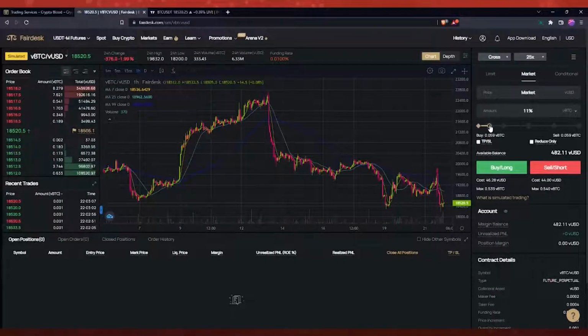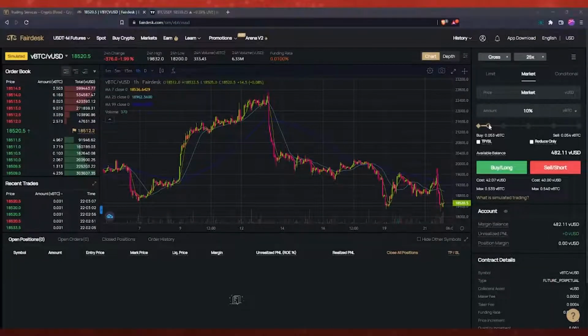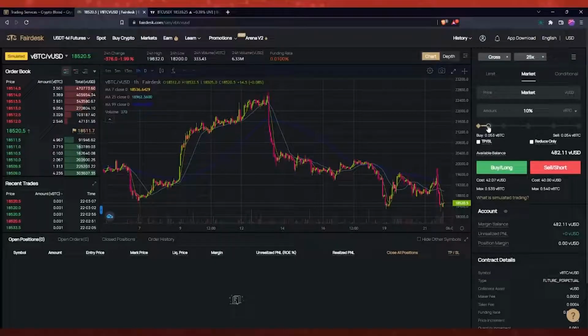and slide your scale over to 10% or lower. You can do even lower, but I wouldn't go higher than 10%, because remember, we're trading two pairs at the time of recording, but eventually we will have 5 pairs. When we get up into more pairs, I will suggest that you lower your percentage so that we keep things in a healthy balance. So if we're trading 5 pairs, you're probably going to want to do every trade at 5% instead of 10%. The more pairs we add, the lower you want that to go.